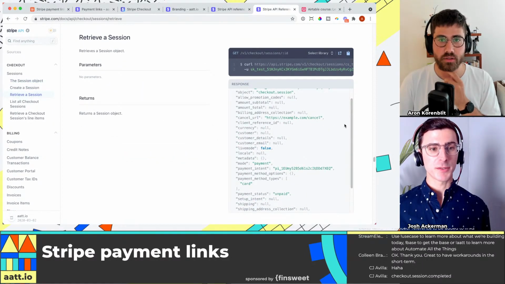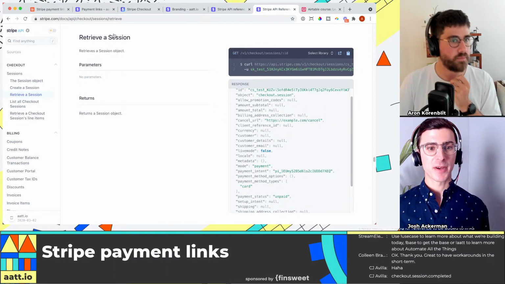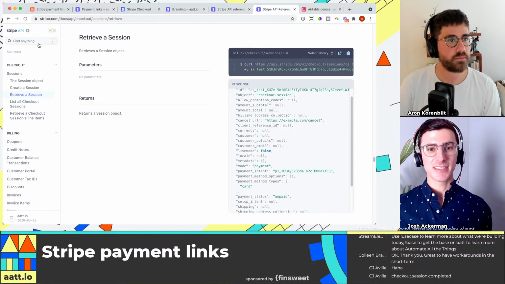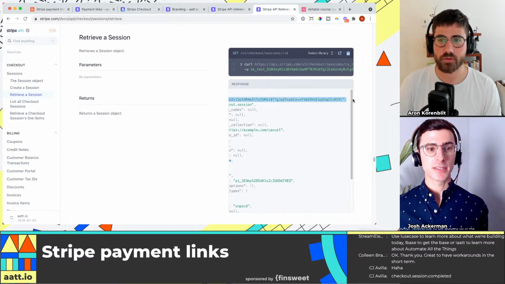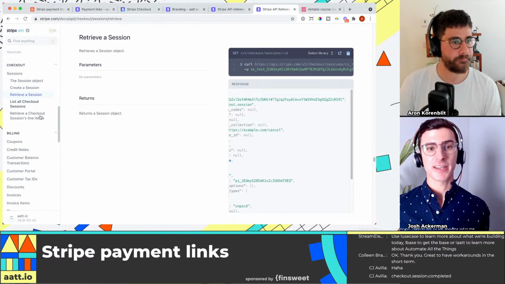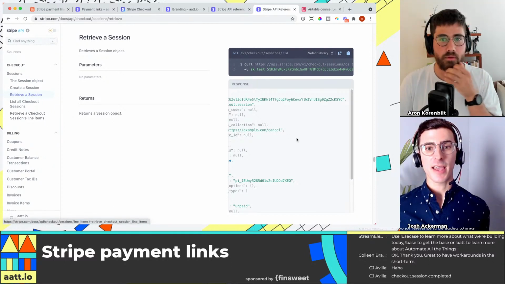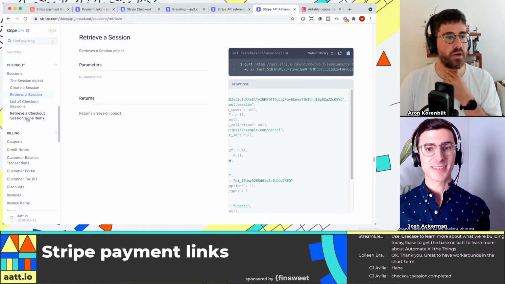So what we want to do is first figure out what the Stripe checkout session ID is. That can be pulled off of the input from the previous action, which was the webhook that we received. So we can get that checkout session ID, and then use it to build a URL for making a GET API request to Stripe.